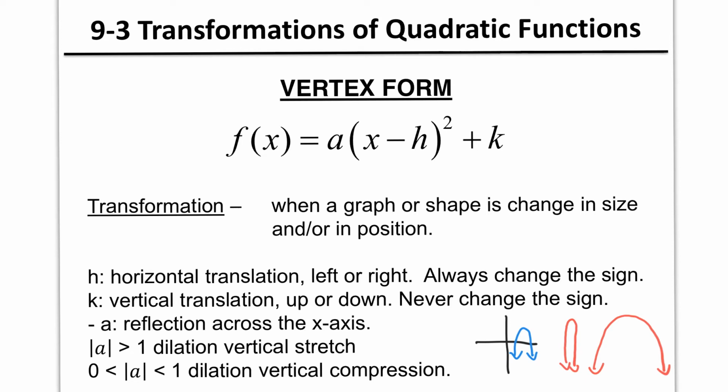All right, so what do you have to know how to do with transformations? Well, I'm going to give you guys some functions, and you need to explain to me what transformation is happening to that parabola. And everything that we compare with these parabolas is going to be from the parent function. Now remember, the parent function goes up. I showed you that in standard form: f of x equals x squared. That's the parent function. It goes up. The vertex is at the origin, and we don't have anything else other than x squared. So let's look at some examples of explaining the transformations of different functions.